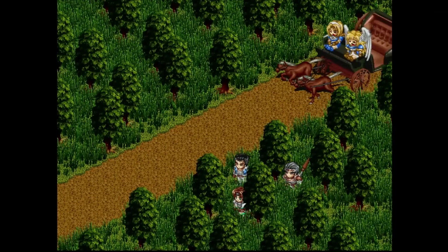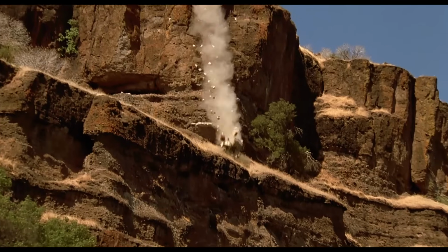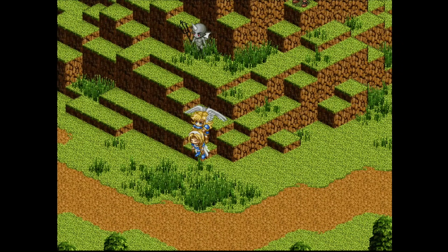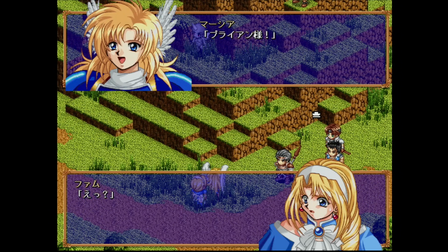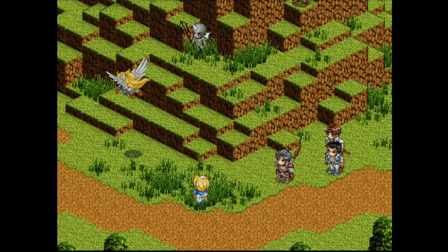Next, before they get to the city, the party encounters a runaway carriage that goes over a cliff. But luckily, one of the two occupants was a siren, which means she has wings. She's a royal attendant named Marcia, watching over the princess of the kingdom named Fam. Marcia recognizes Brian as a knight who used to serve in the royal guard, and she introduces him to Fam before flying off to get help.